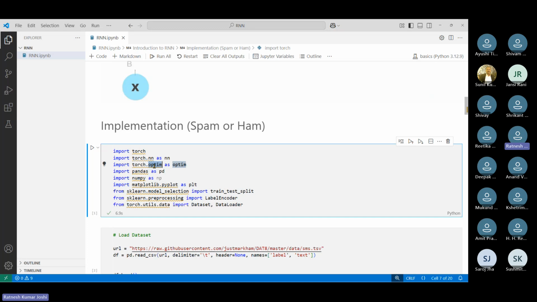Pandas, as you have seen before, is a package used to handle data, specifically data in tabular form. And we'll use this to load the dataset that we are working with. NumPy again is another package that is used to handle numerical data. We're not really using NumPy here, because we have Torch already available, and Torch is superior to NumPy if you want to implement your code for most deep learning tasks.